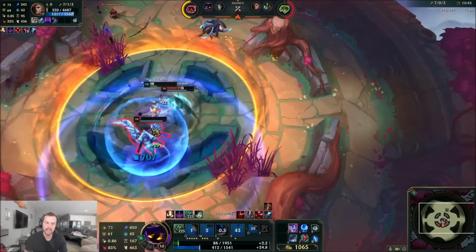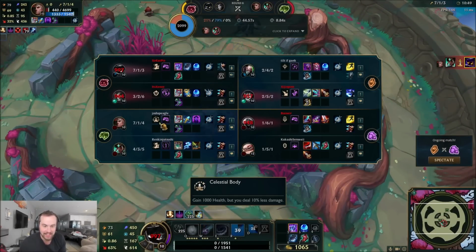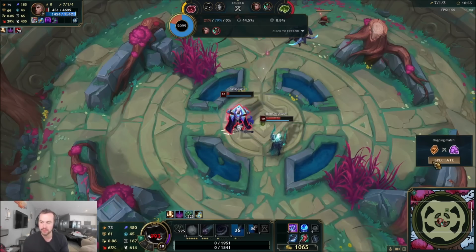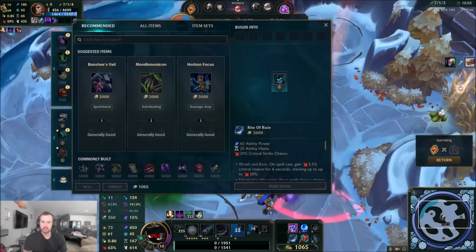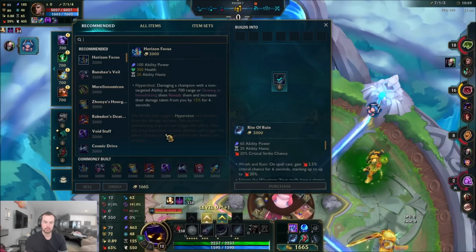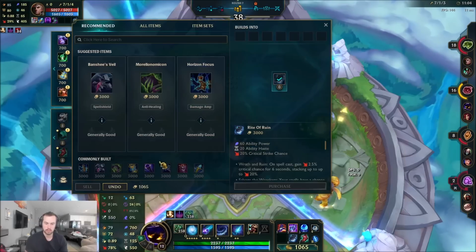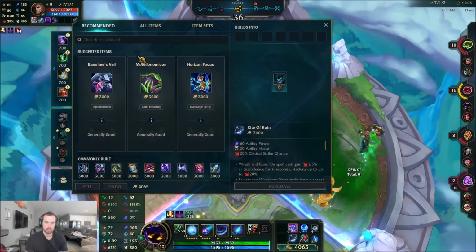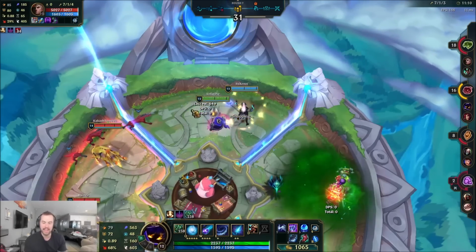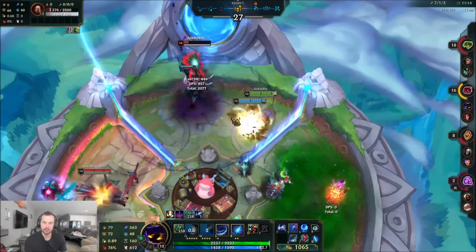Bro, is this guy gonna die? What? Holy shit! Alright, well, I stacked a shitload of my passive there. Gotcha commercial. Gotcha commercial! Alright, you know what? I'm going Cosmic Drive. I'll go Rabidin's next. Wanna go fast, you know?